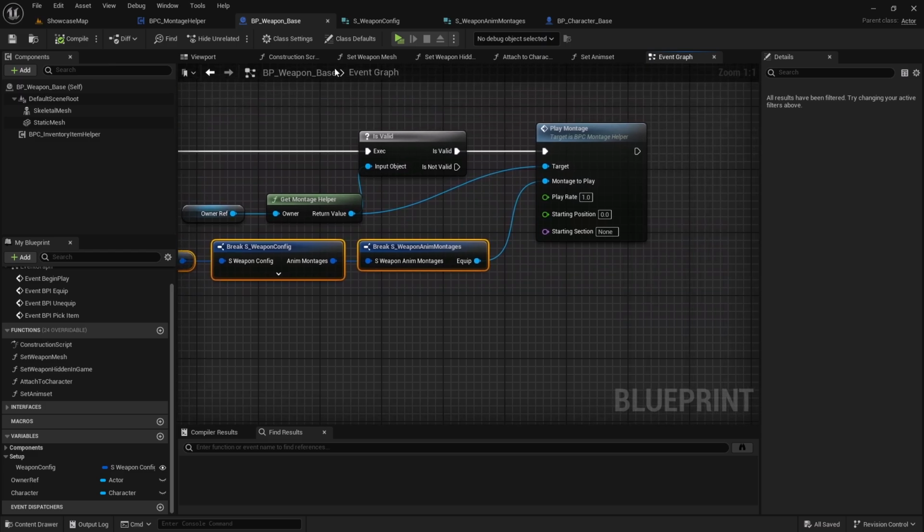Right, now we can test one of the equips, but to do that first we need to set up a specific anim montage. How do we do that?